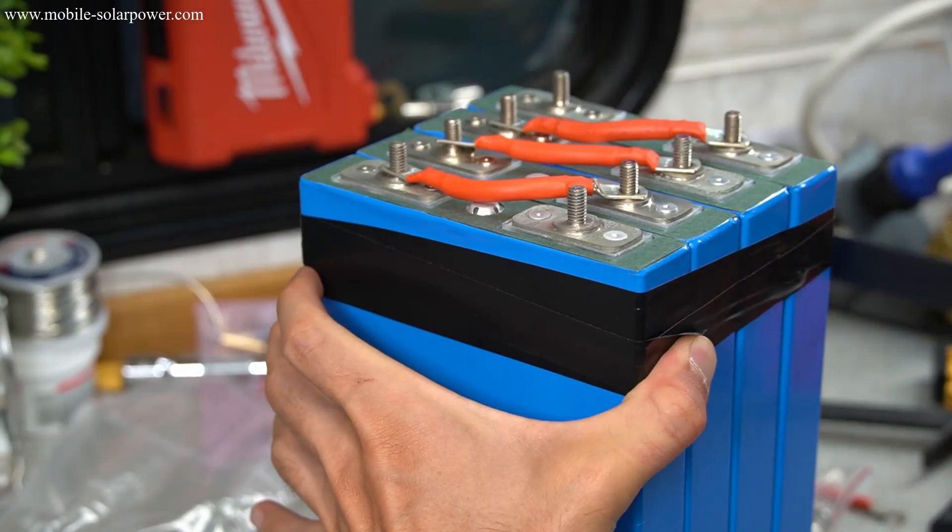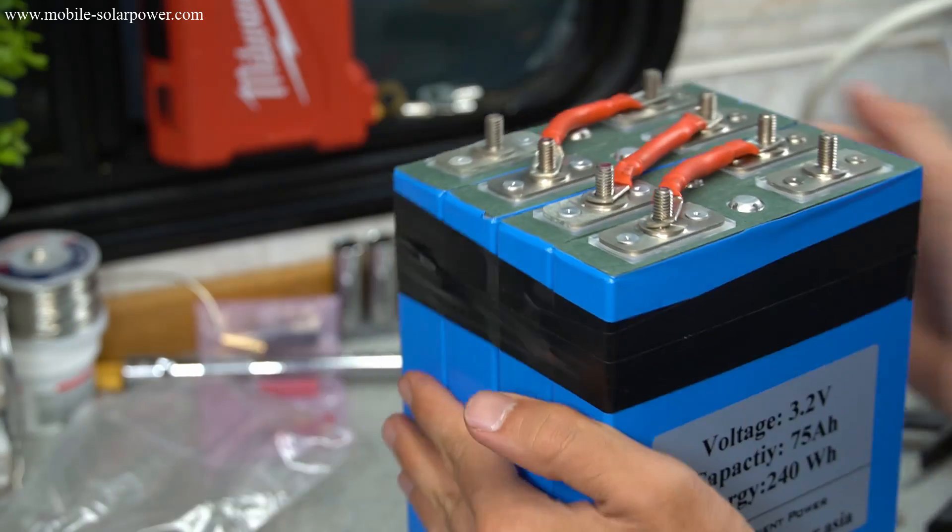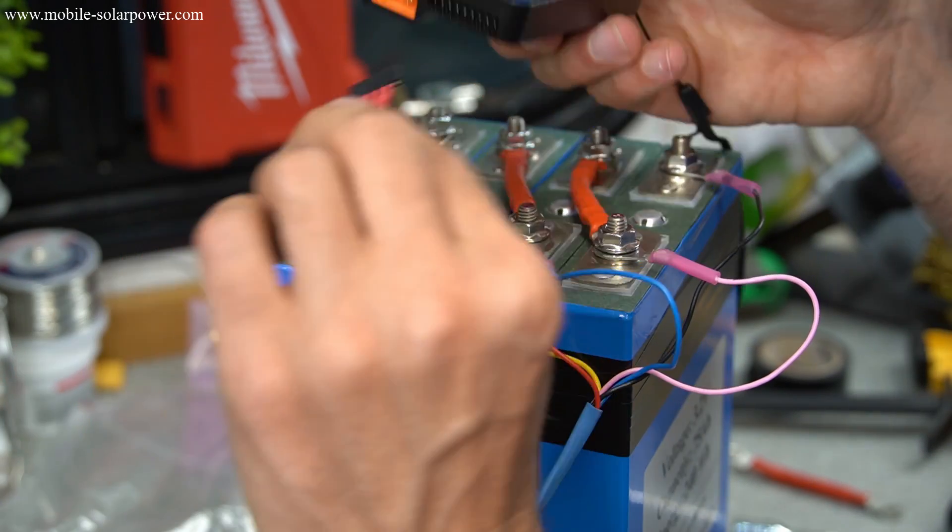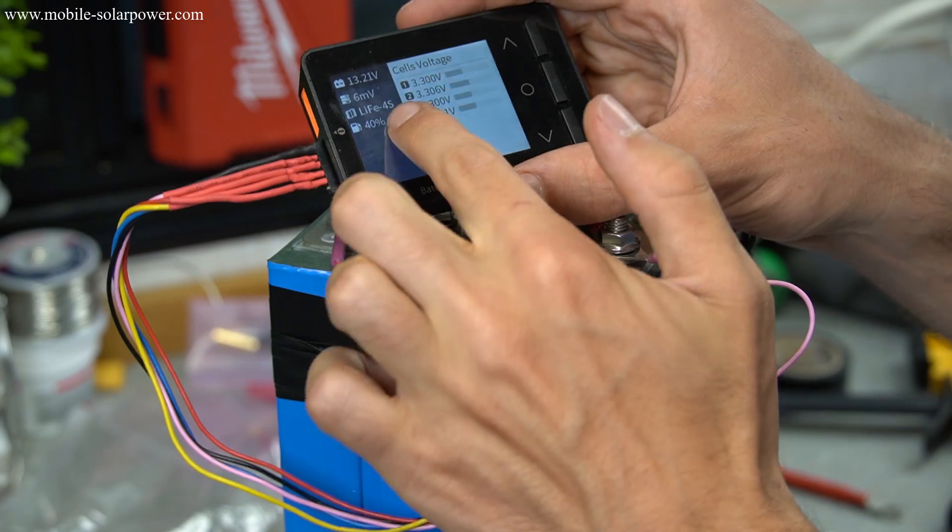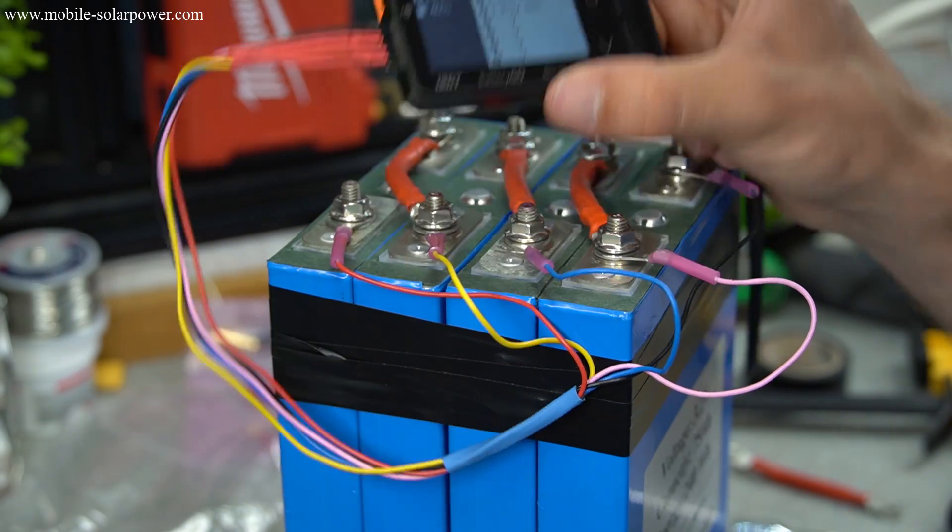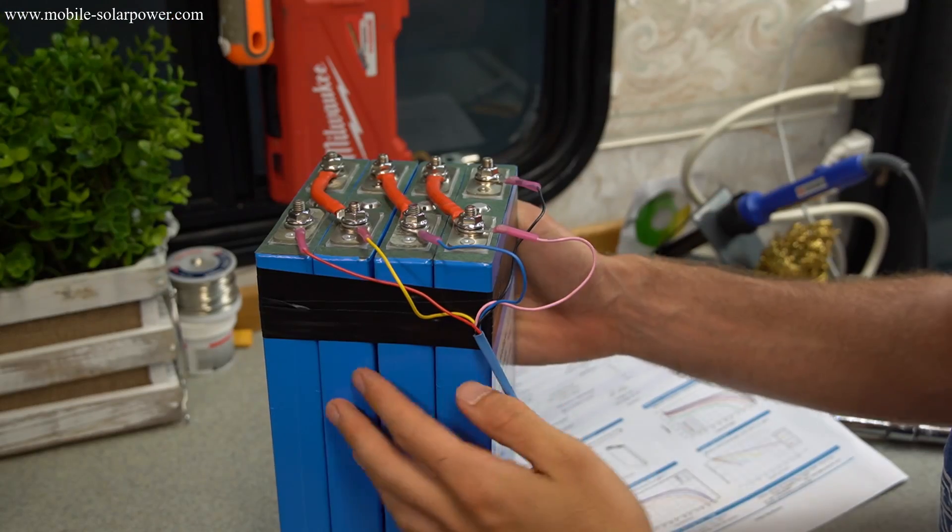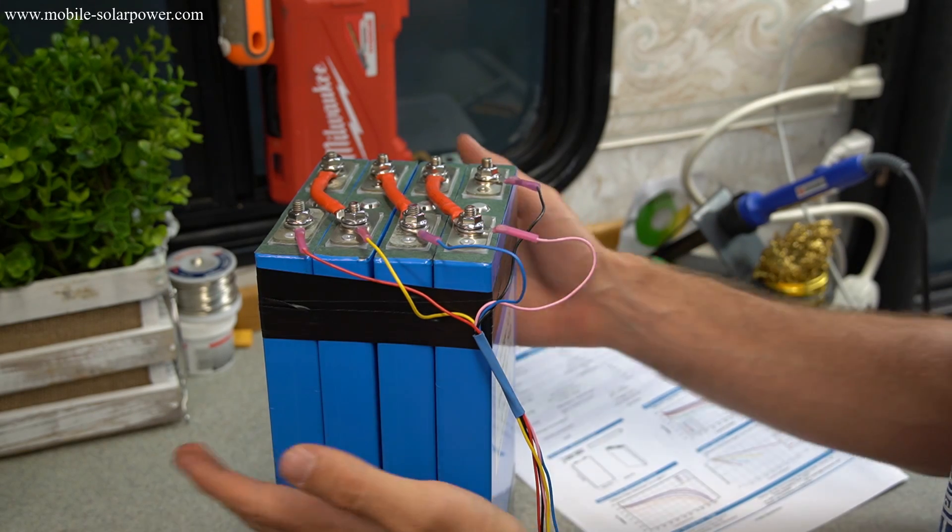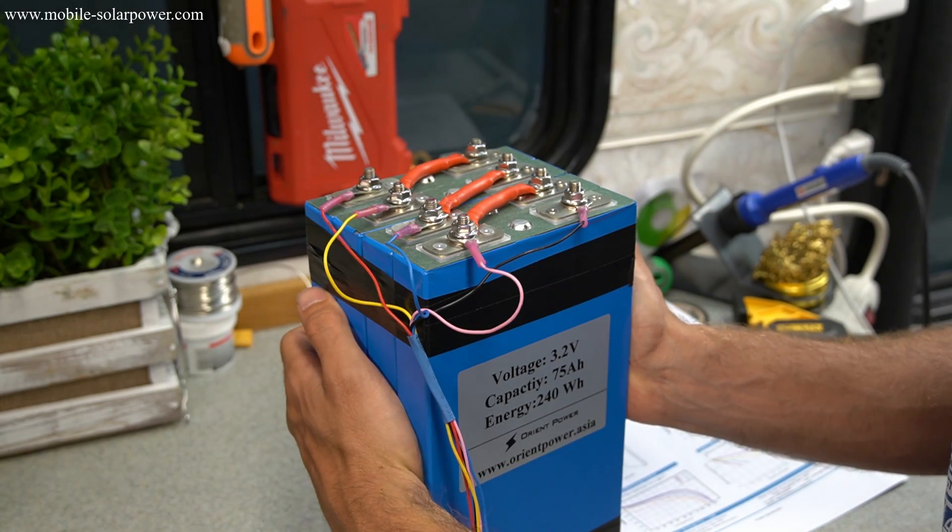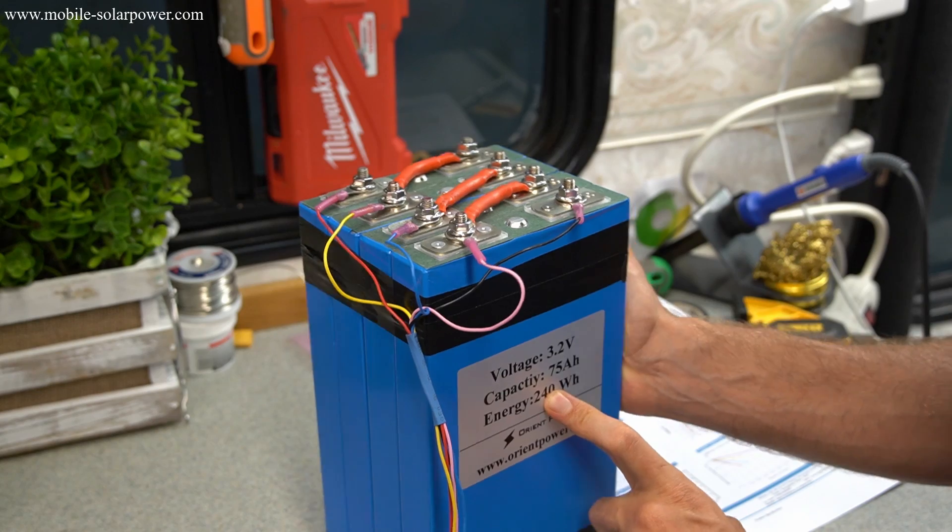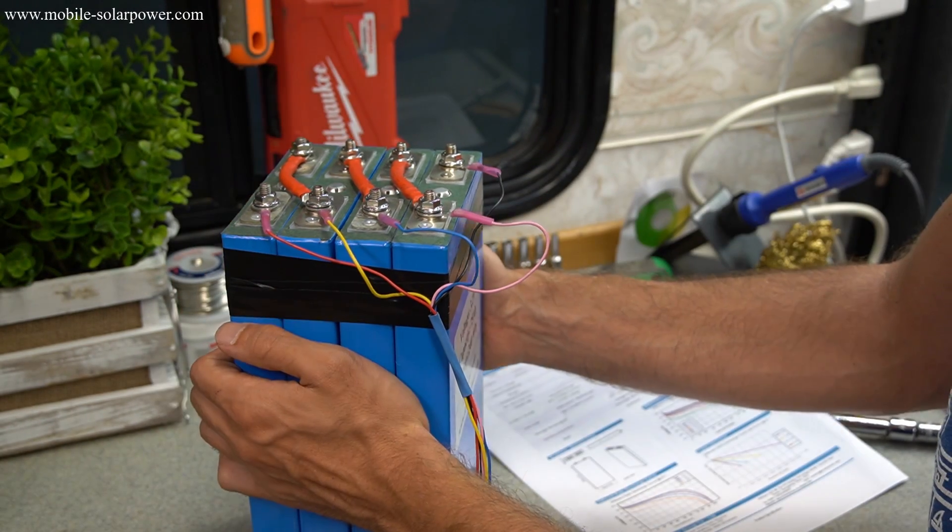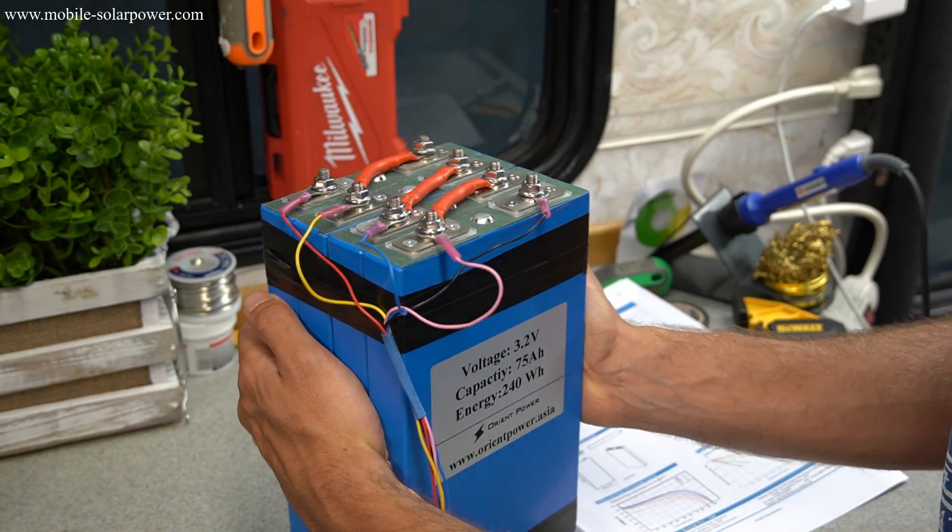All right, we did it guys. And now I added a balance cable so we can check the cell voltages. They're only off by six millivolts - that's perfect, that's totally good. Something I've noticed is that the volumetric density is different than my Sinopolys. Look at the form factor - these are really tiny for being 75 amp hours. I mean if you think about my 100 amp hours, they're like pretty hefty cells. These are really tiny.